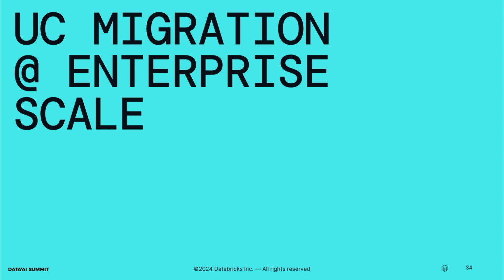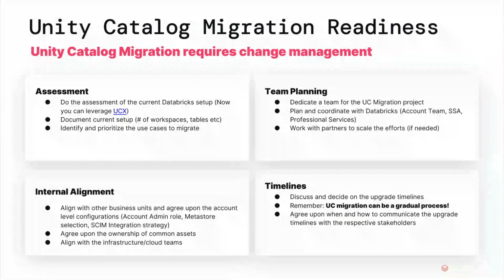So to summarize, let's look at what UC migration entails when you do it at an enterprise scale. Unity Catalog migration is complex in nature, especially when you are a large organization and you have a different set of governance models within your organization. That means it needs change management. So there are 4 pillars of this. First thing, please do the assessment when you are beginning migration. You can leverage UCX for that. UCX is a project from Databricks Labs, and it is being actively developed by Databricks. It is feature rich and features are being added very often.